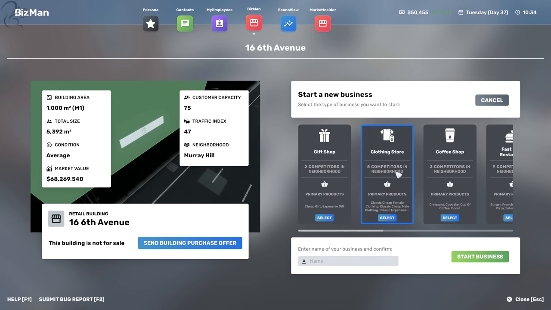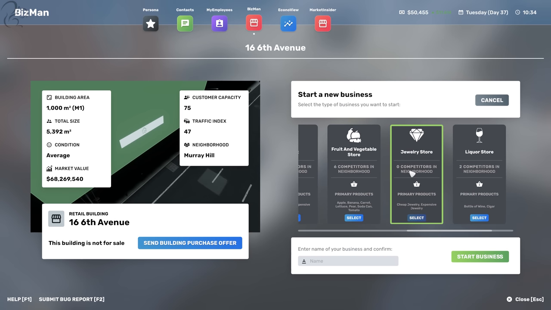So we'll start a new business. This will be a dedicated jewelry store. So cheap and expensive jewelry. We'll call it Phony Crystal. How about that? Phony Crystal. I like it.